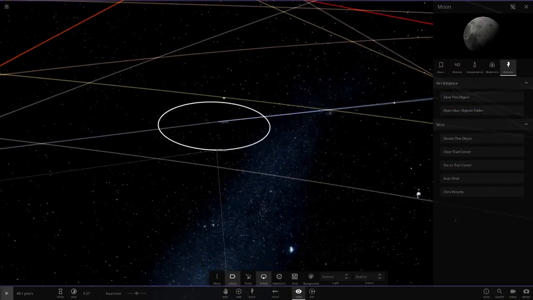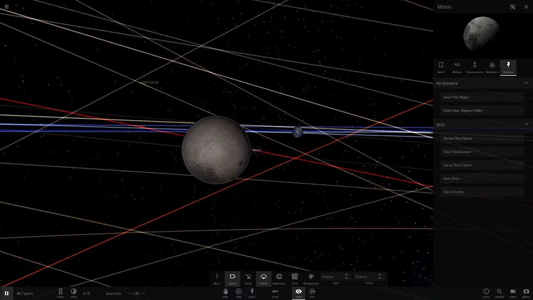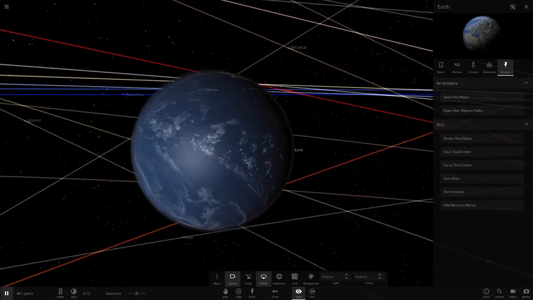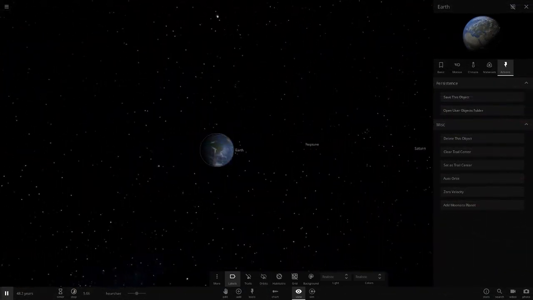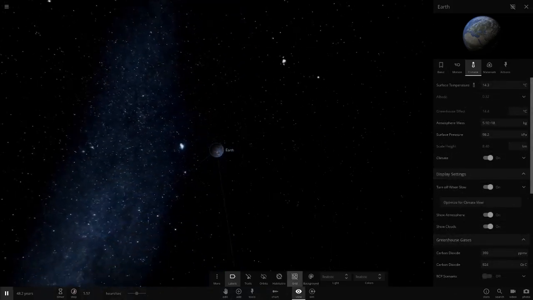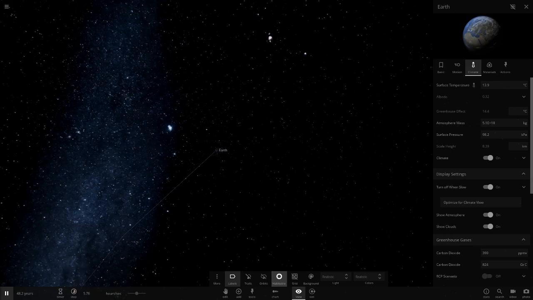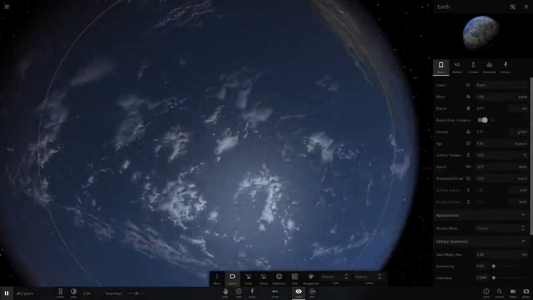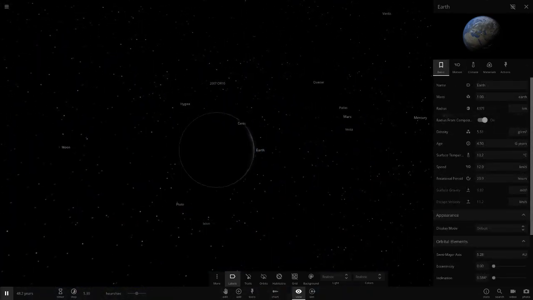So now I'm going to hit play, and as you can see, the Earth and moon part of this is going to be quite boring, because it's just Earth and moon, and I'm pretty sure you can work it out: Earth is definitely going to cool down, because if you can see here, it's not even in the habitable zone at all. It's not even in any of the zone. That's just how far away it is. So poor old Earth can get very, very cold here. Probably go to about minus 100 degrees almost.